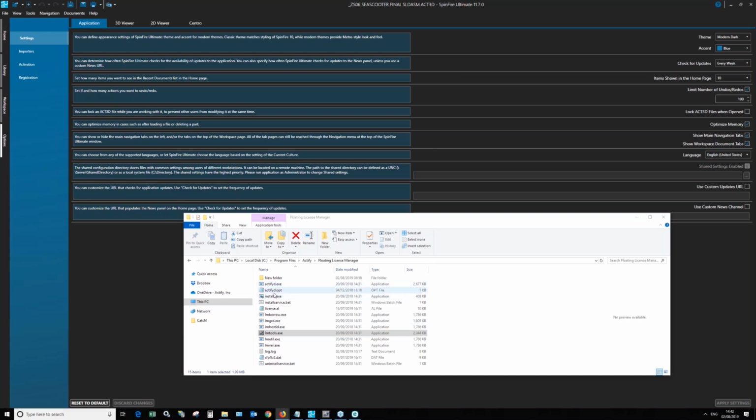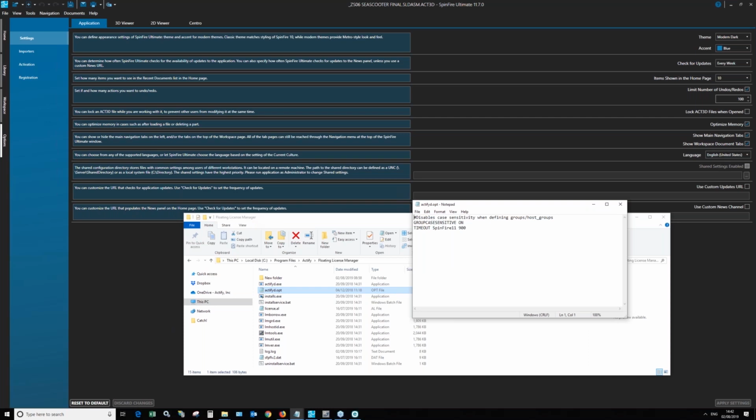Another feature that I know some of you have been waiting for some time now is the means to configure timeouts for floating licenses.